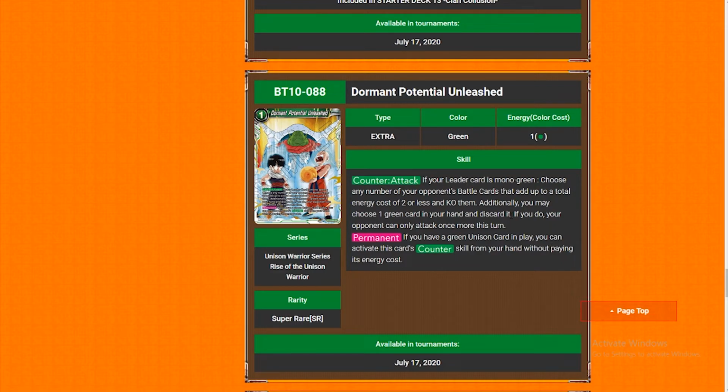Choose any number of your opponent's battle cards that add up to total energy cost of 2 or less and KO them. Additionally, you may choose 1 green card from your hand, discard it. If you do, your opponent can only attack 1 more time this turn. Permanent. If you have green Unison card in play, you can activate this card's counter skill from your hand without paying its energy cost. So this actually does not negate the attack.